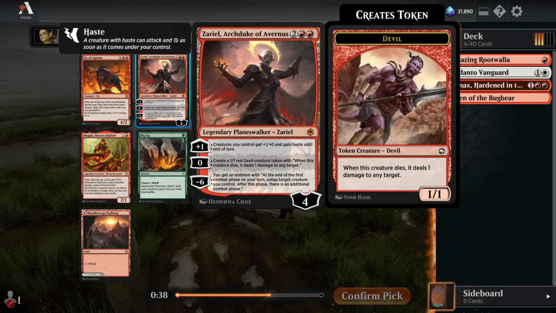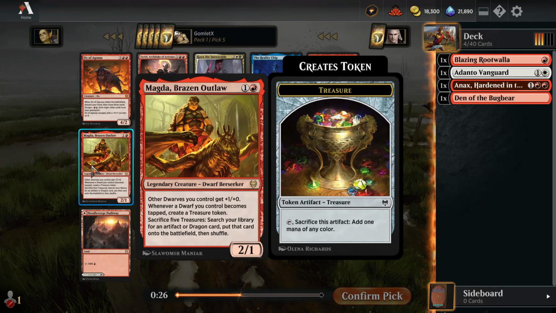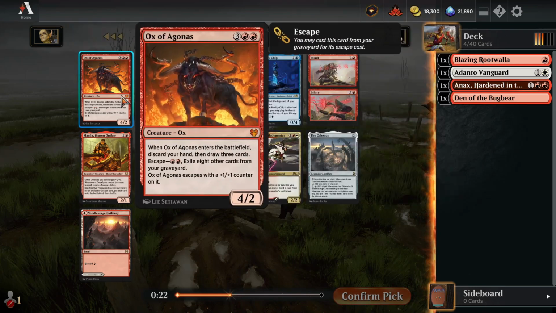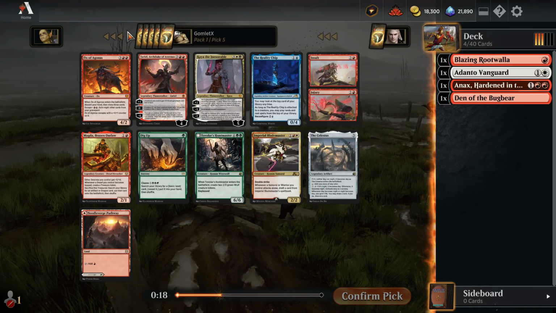We have Zerial here, which can buff the whole board with haste and make some Devils. Ox can refuel your hand, which is quite nice. If this is the last card you play, you just discard your 0-card hand and draw 3. Then there's Magda, which can give you treasure tokens to dump your hand out a little more quickly. So Magda, Zerial, and Ox are my favorites here. Insult to Injury is a little slow, a little awkward. I think I'm going to go Ox.